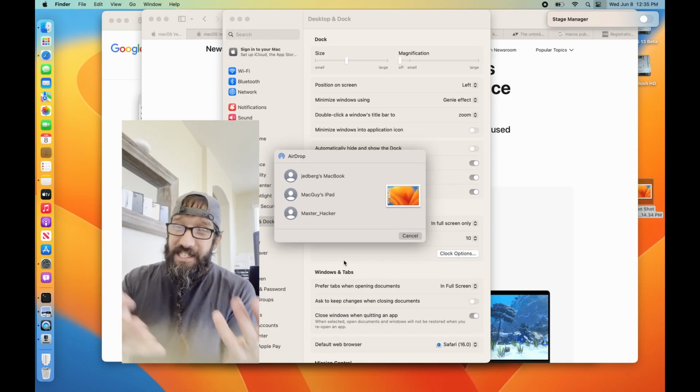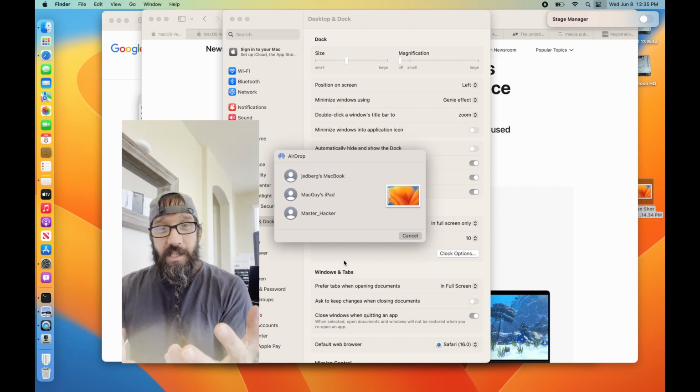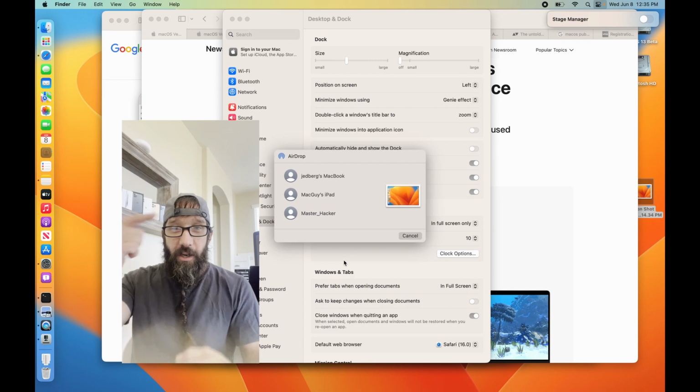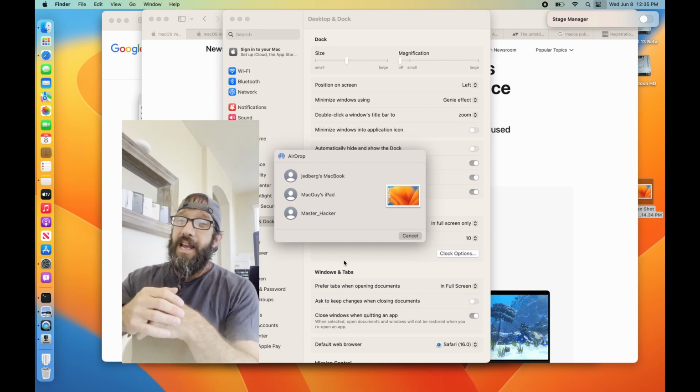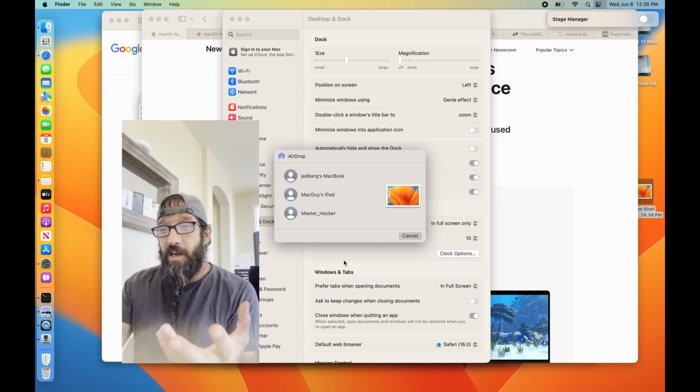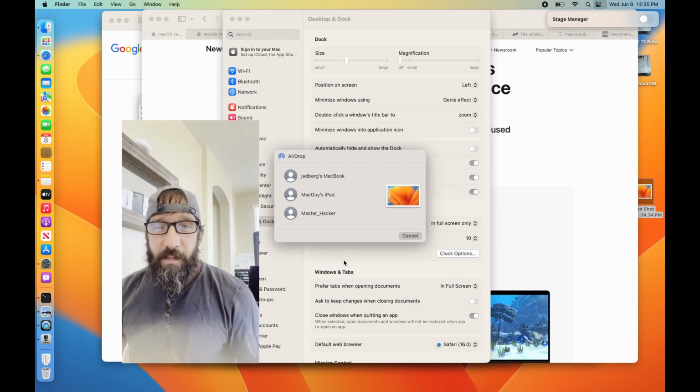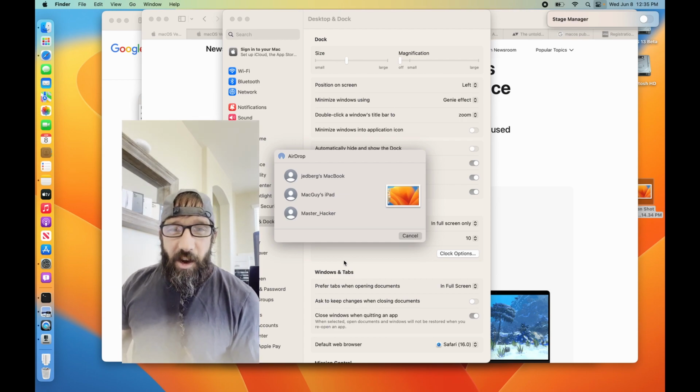If you haven't installed macOS 13 Ventura, then you definitely should go watch this video here or here, wherever it is, and get that installed on a separate partition. It's quick and easy, and get to testing for us so we can figure out all these bugs and get them to Apple. All right, I'll see y'all in the next video.